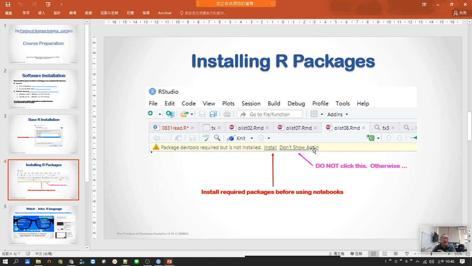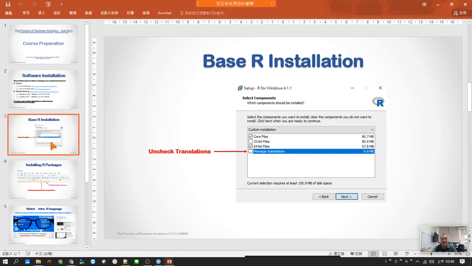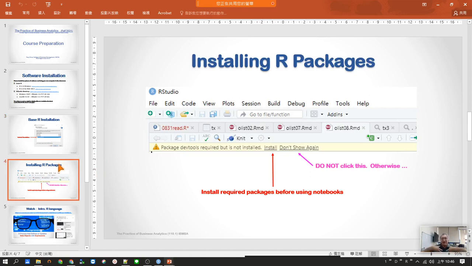If you check that, this message will not show again, and then you will have to do the installation by yourself. So only two things you need to take care of. First, when you install base R, remember to uncheck these two options. Second, after you run RStudio, if you see this message, check install and don't check the other one. Just these two things, and then you are okay.